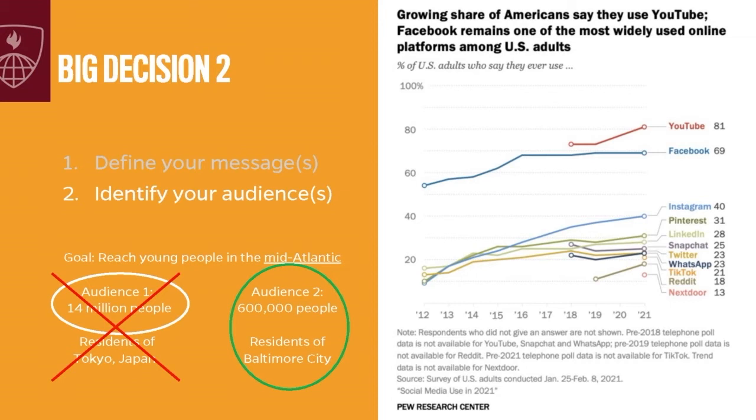Back to the Pew chart on the right, more US adults use YouTube than LinkedIn, but maybe your audience is more likely to use LinkedIn. In other words, defining your audience is not just about chasing scale. It's about figuring out who you want to reach, what you have to offer them, and where you can meet them with it.